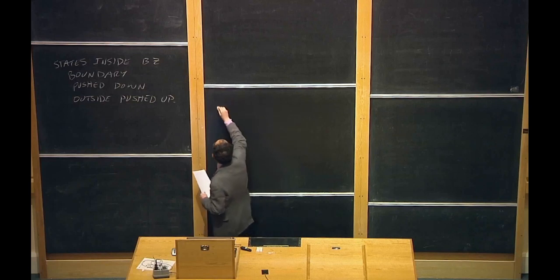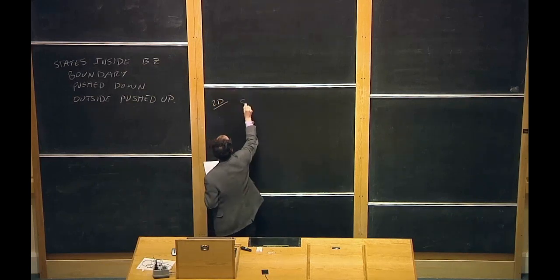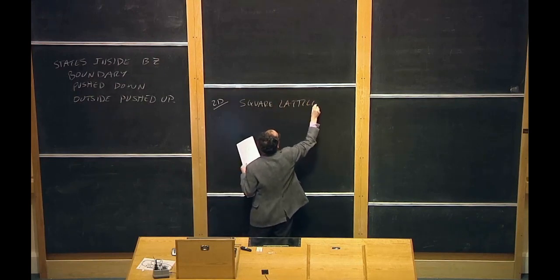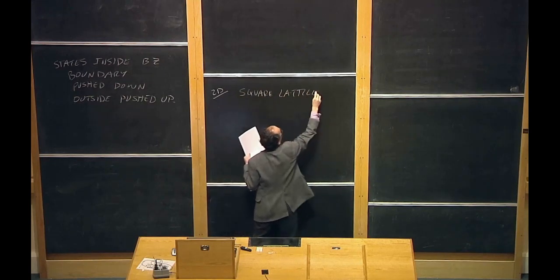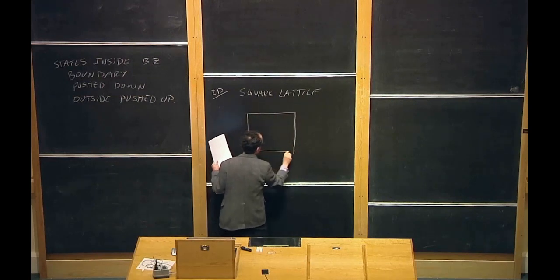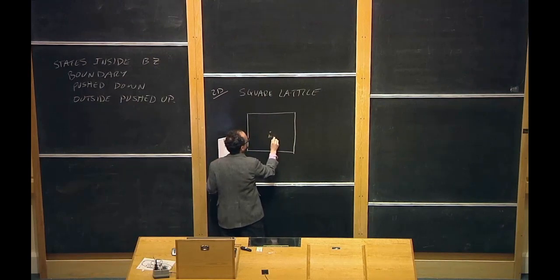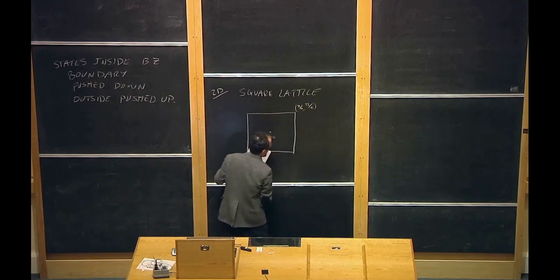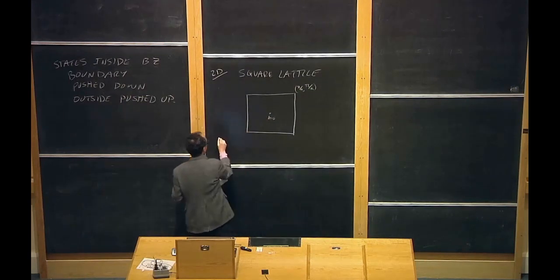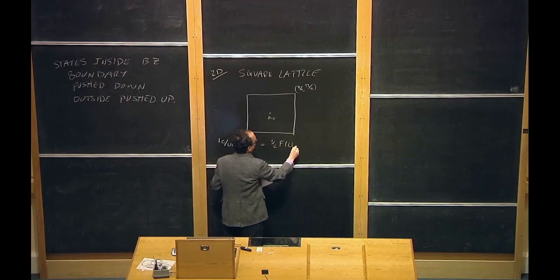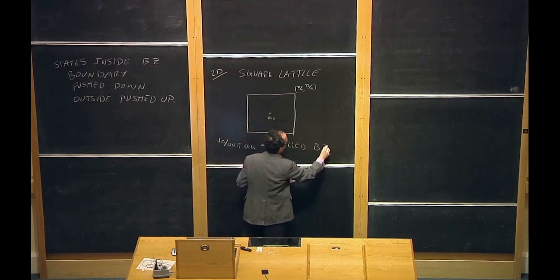So let's consider two dimensions, square lattice. So we have a square Brillouin zone. I'll draw a square Brillouin zone. Here it is, square. K equals 0 is in the middle. This point over here is pi over a in the corner. And let's consider first the case of 1 electron per unit cell. So that means we should have a half filled Brillouin zone, half filled lowest band.